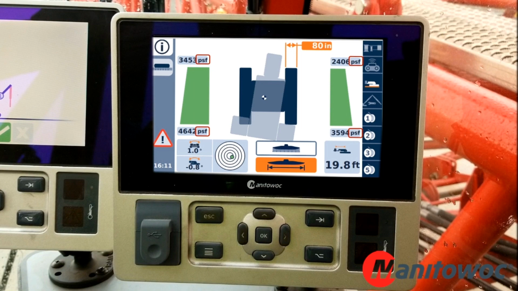The information shown in the red box can either be PSF or kPa. PSF stands for pounds per square foot. kPa stands for kilopascal.